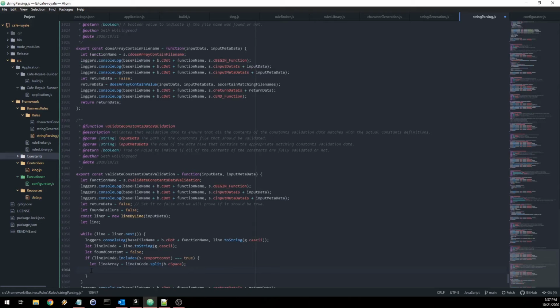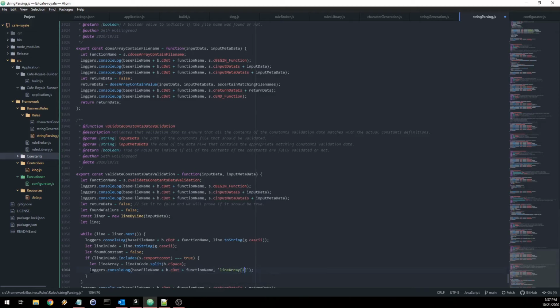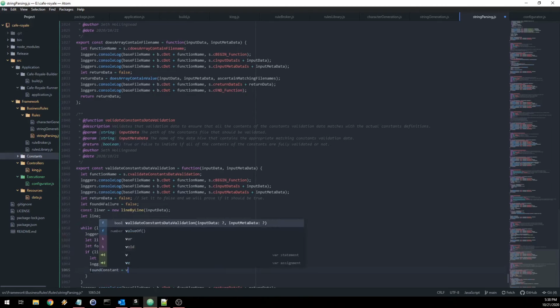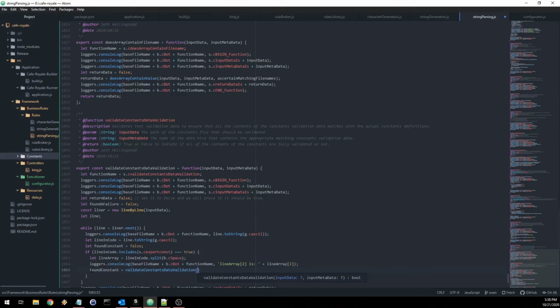And then we're going to have the loggers message is going to be here again with a different message. This time line array 2 is plus line array 2. That's the loggers. Found constant equals validate constants validation.